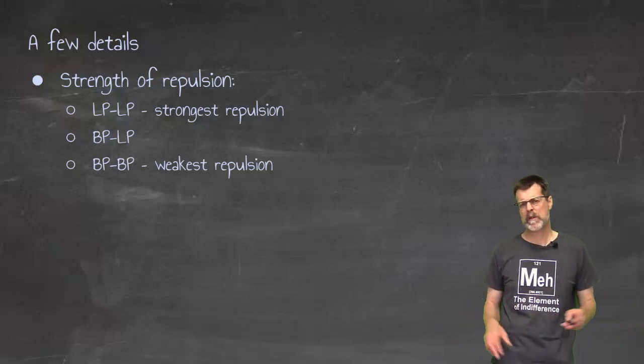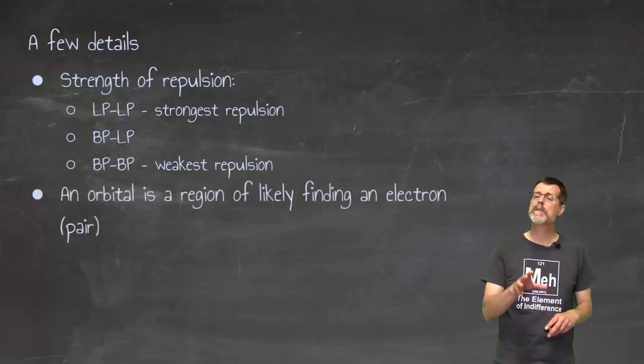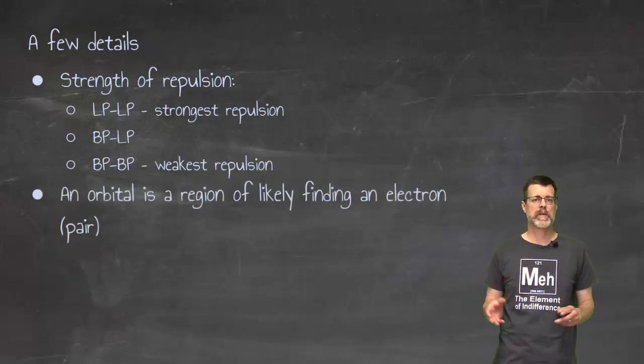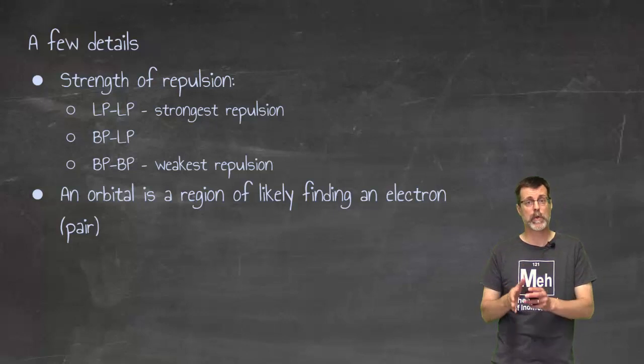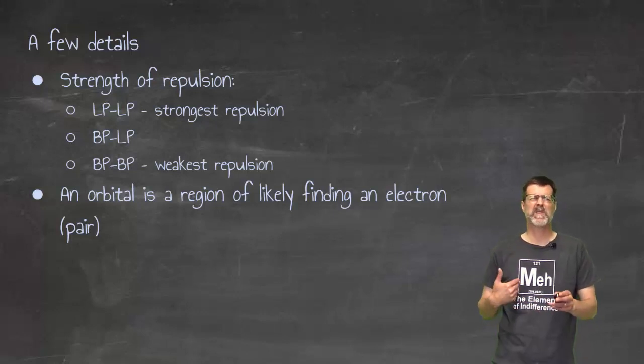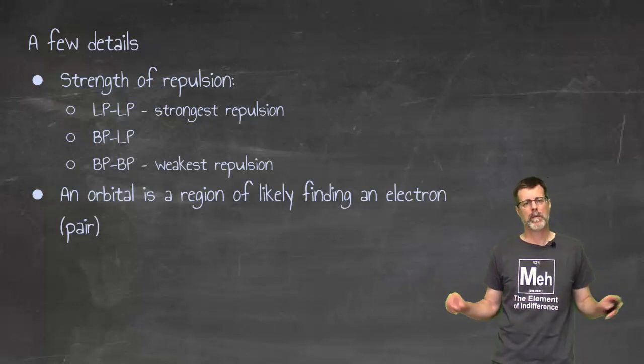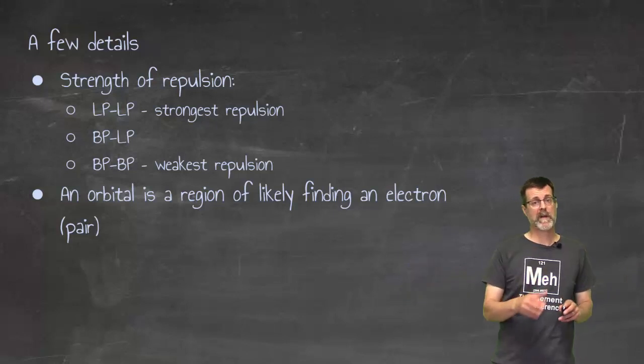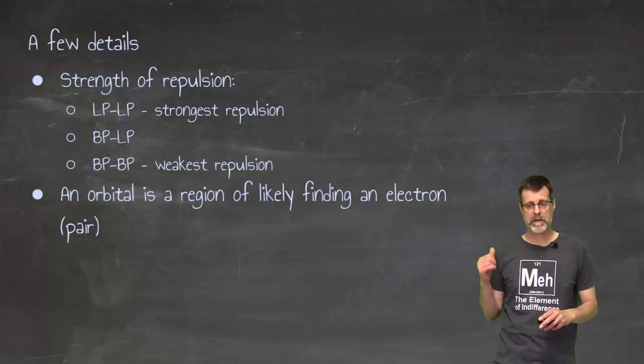Okay, so really that's what it comes down to. Now in some cases it's not going to matter because there won't be too many choices, but there are a few places where we do have a choice. Not really a choice, but do I put it here or do I put it there? Then we're going to need to look at that strength of repulsion list.